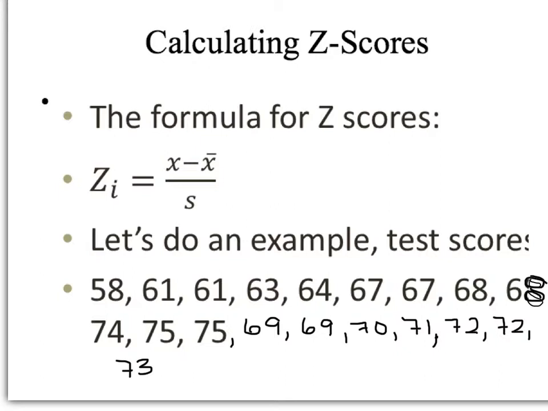So it's not too difficult. The most complicated part is calculating the standard deviation so that we can do this equation. So we're going to go ahead and do an example, and we're going to use these test scores here. Apologize, some of them are written in, but we're going to use these test scores. These are actual test scores from a semester when I used to have only 4 exams and they were worth 75 points apiece. And so these are real test scores from students in that semester.